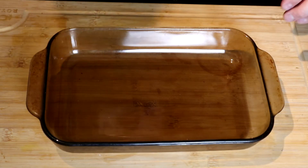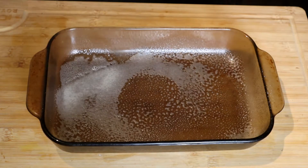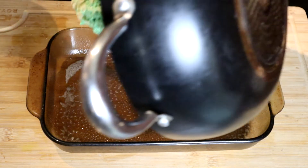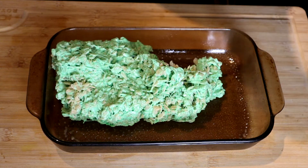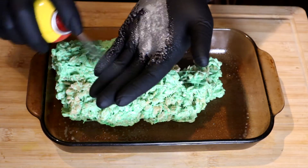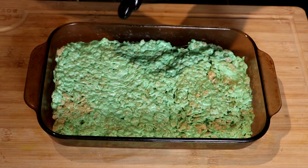We're going to use our non-stick spray — you can also use butter if you want. I prefer this because it's faster and easier. Now, while it's still warm, you need to get in. This will cool off very, very quickly and start to set. The easiest and fastest way to get this to mold exactly how you want is gloves. Take your spray, spray on one hand, rub them together, and press it down. Now, we let this sit until it's completely cooled.